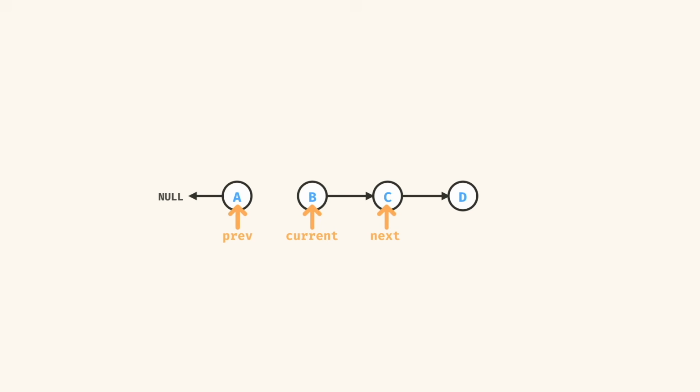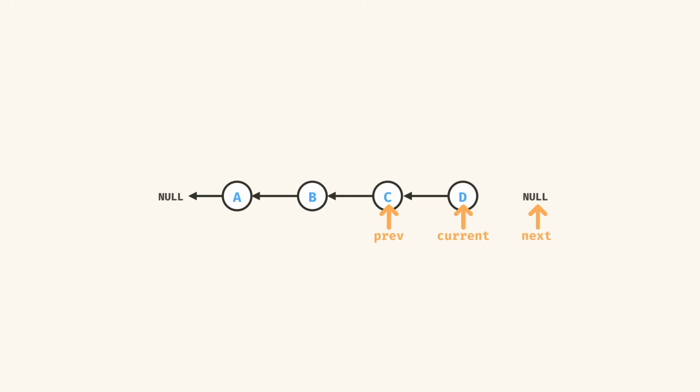And now I can set current.next to be the previous node once again, rerouting this pointer. And this process continues. As we get toward the end of the linked list, what we have to also remember is technically since D is the old tail of the linked list, this entire time it actually did have a next pointer. It just happened to point to null. And so at this point, I can actually continue my general algorithm, right? I still set current.next to my previous, rerouting this pointer, and I can actually continue one more iteration.